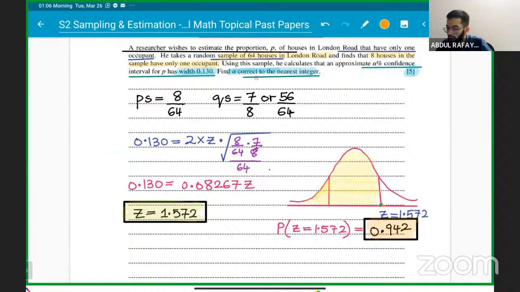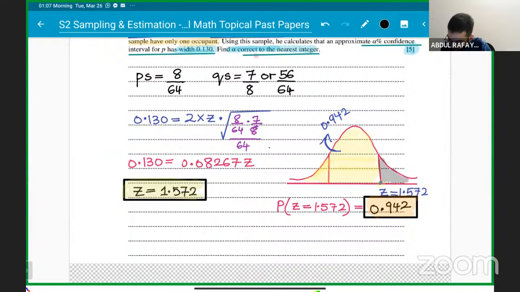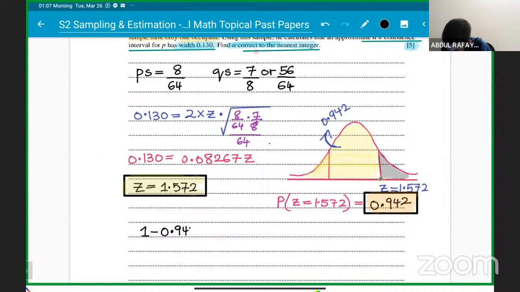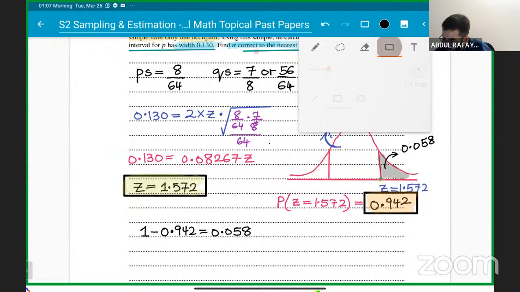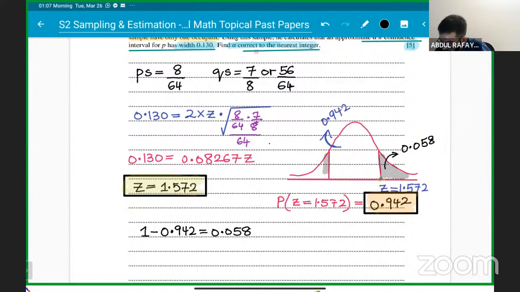Follow very carefully, students. I'm marking this whole shaded part, sir, as 0.942. So what you can expect, follow in the dark color, let's call it the black color, okay? So in the black color the probability will be, sir, make sure you show all this working, 1 minus 0.942. And once you get this, which is coming 0.058, this probability is coming, sir, 0.058. It will be exactly the same value here as well, sir, that this black color will now be 0.058, because it's equal on both sides of the confidence interval. So this value is now 0.058.